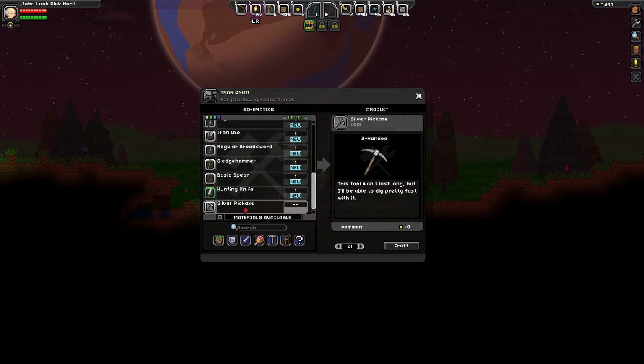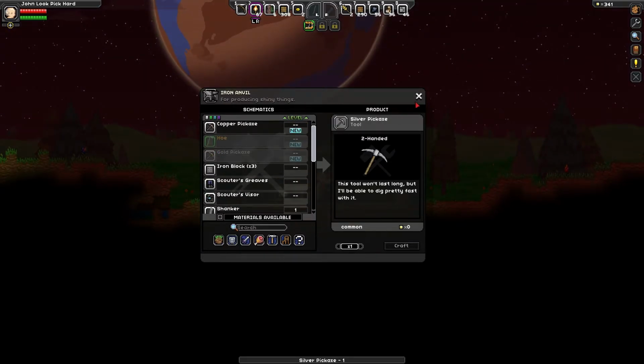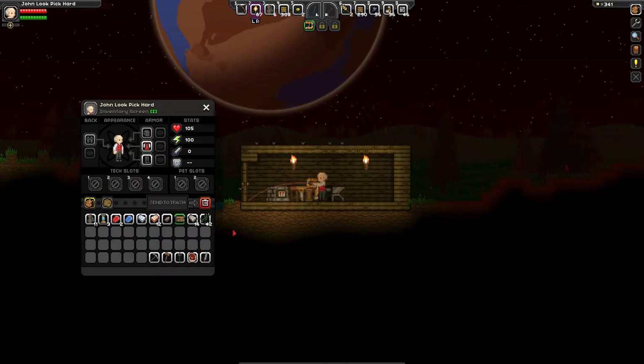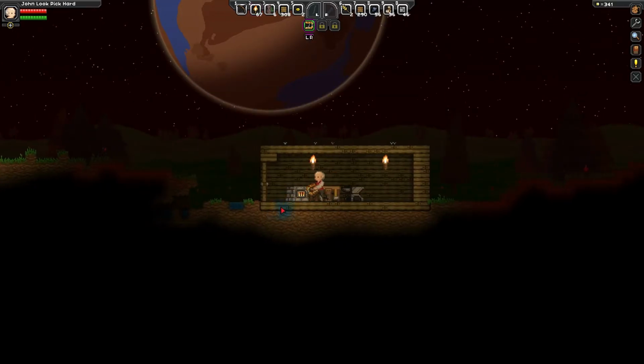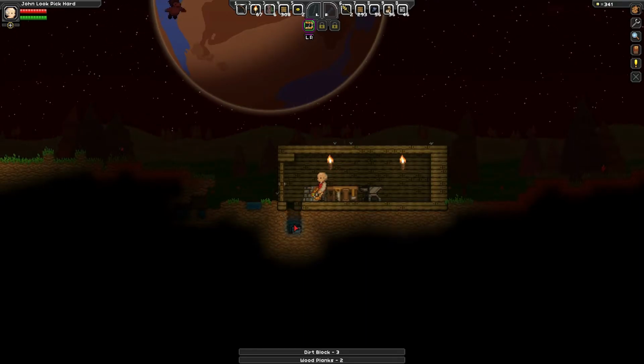Now, we can make a silver pickaxe. You know what, let's actually do that, because silver is not used for really anything as far as I know. So I'm going to place down this chest. Where do I want to place that? I'm actually going to do something neat here. I'm going to place it down here, in a secret underground storage facility.